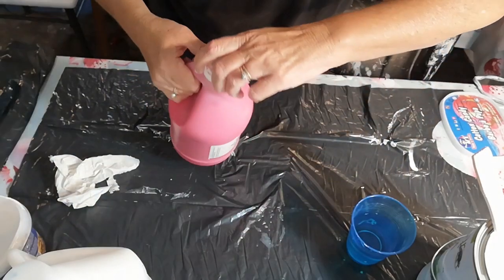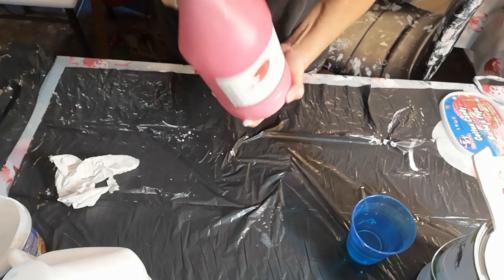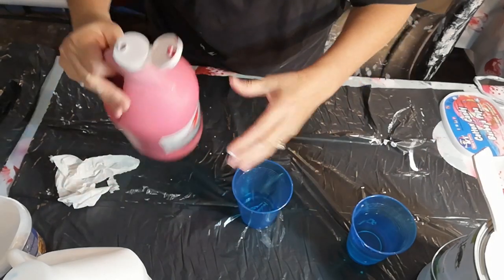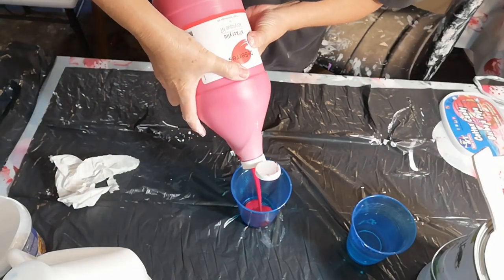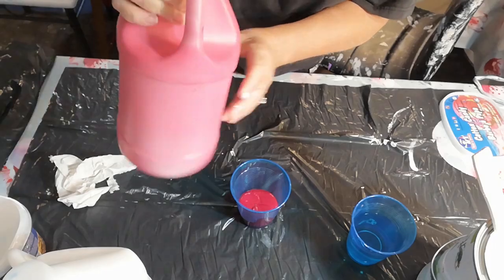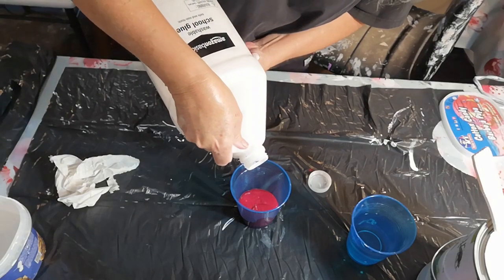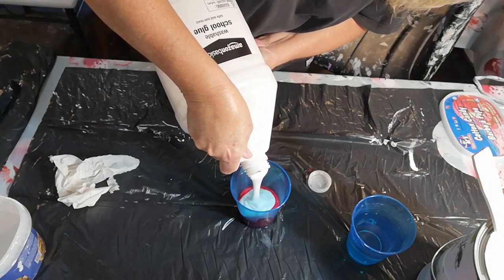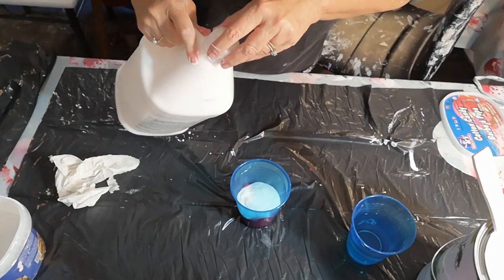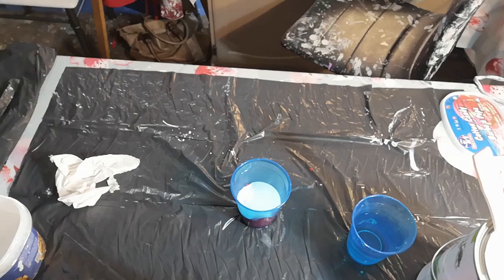And then for colors, I do it the same for all of my paints. I love this paint — it's Desaires paint. It really has a nice finish to it. So essentially the same thing. I just eyeball the amount of paint I want to put in. I want to do a painting of poppies today, so it's an absolute moderate amount. I'm just eyeballing it — about an equal amount of glue.